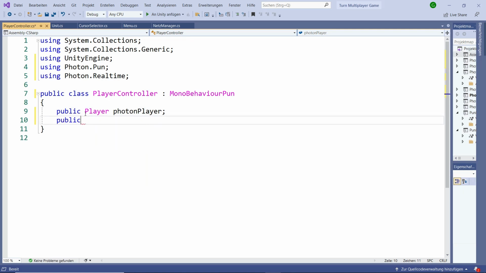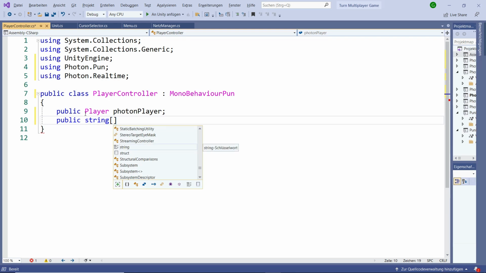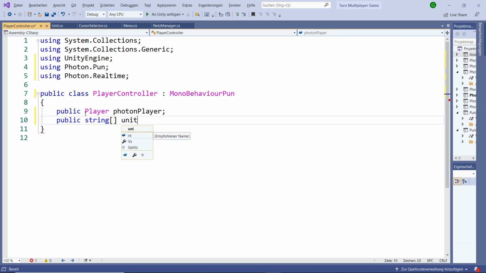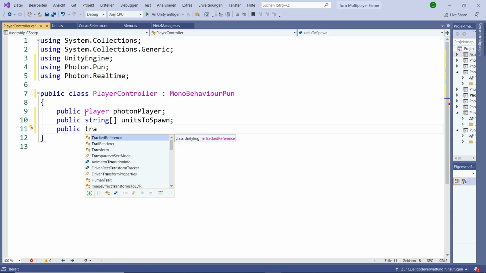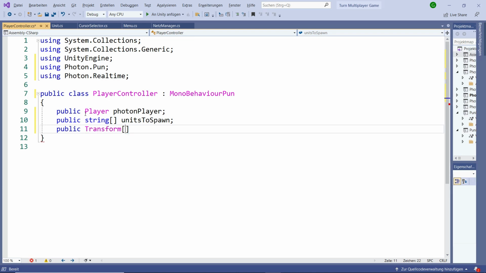Then we want the name of our units, public string unitsToSpawn, and public Transform spawnPoints.